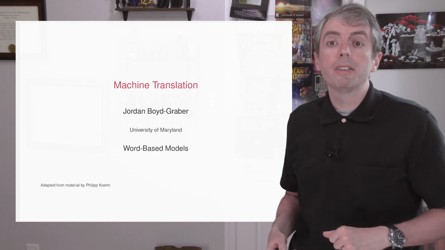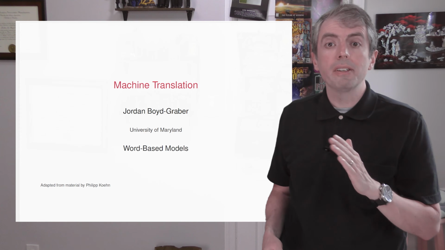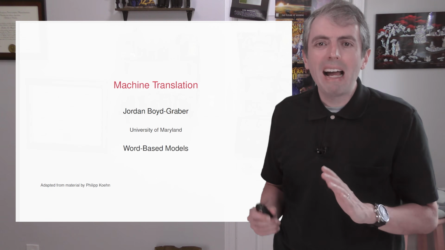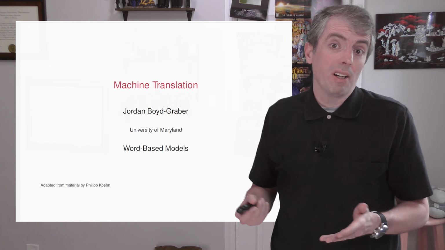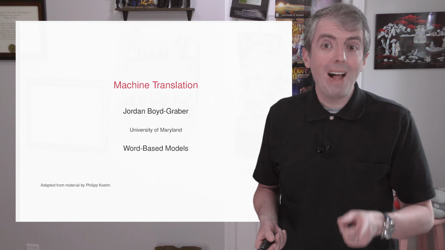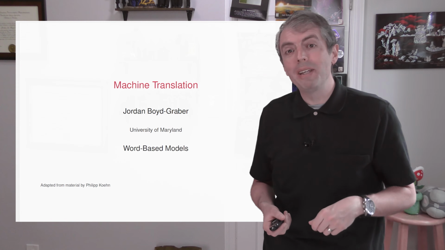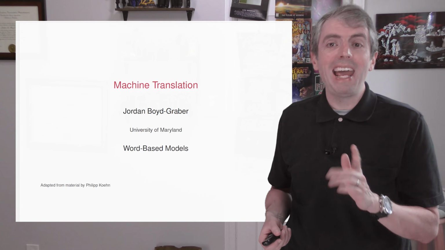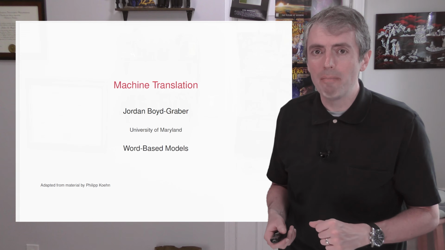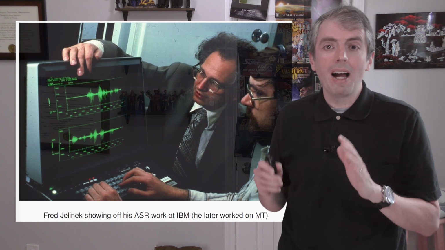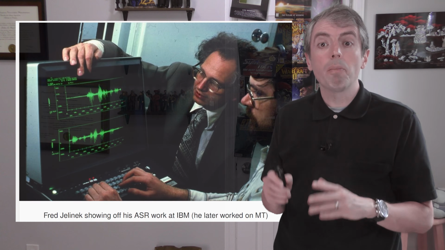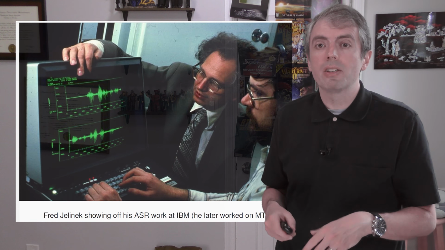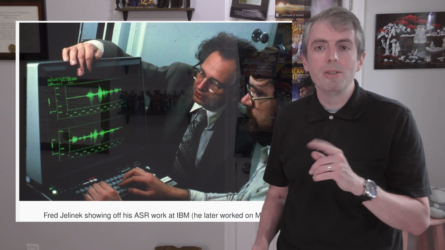When I was on my first interview for an NLP position, the person who was interviewing me said something like, well, I wouldn't hire anyone who doesn't know IBM Model 1 for an NLP position. Well, I did not know what IBM Model 1 was at the time, and I did not get that job. Now, in 2024, IBM Model 1 is far less important than when I interviewed, but it's still important historically. So I want to make sure that you don't lose a job because you don't know about it.